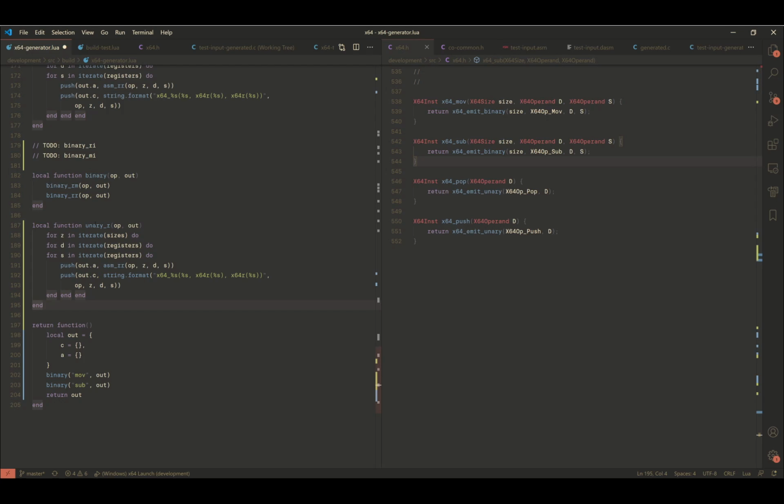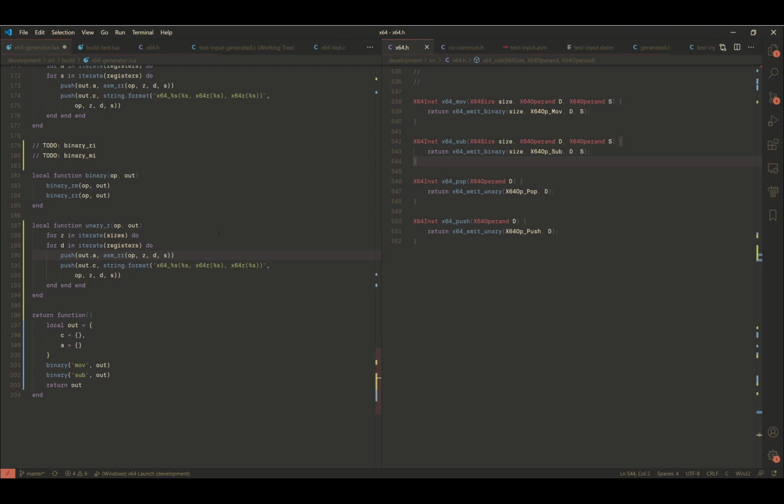Okay, so if we are only having one thing in there, and this is not even taking the size now, which actually should. Should it? I think you can push and pop 16 and 32-bit values as well, but I don't know how to encode them. We can check.